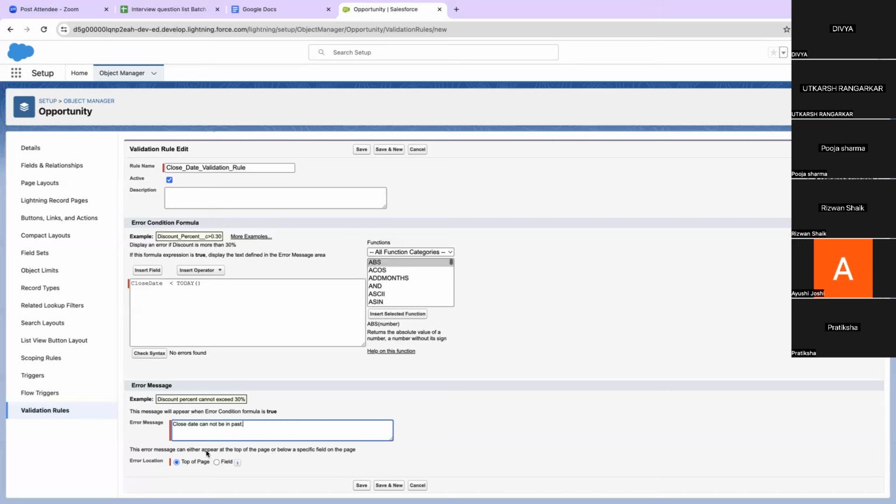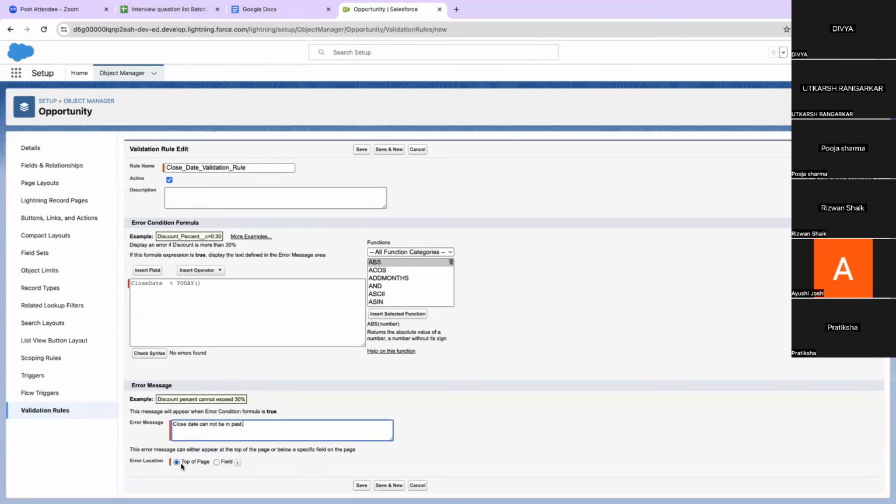So if you put it on top of page, that helps you display a better UI, because the user will be able to see all the error messages on the top of the page. Otherwise, if all 10 validation rules fail and all were displayed on the fields, then all 10 fields will become red and the user needs to scroll down to see which are the errors. So it is always better to go on top of page if you have a large object with so many validation rules, because even if the first validation rule hits, Salesforce will calculate other validations as well, and will give you the list of all the errors. Okay, so you remember that.